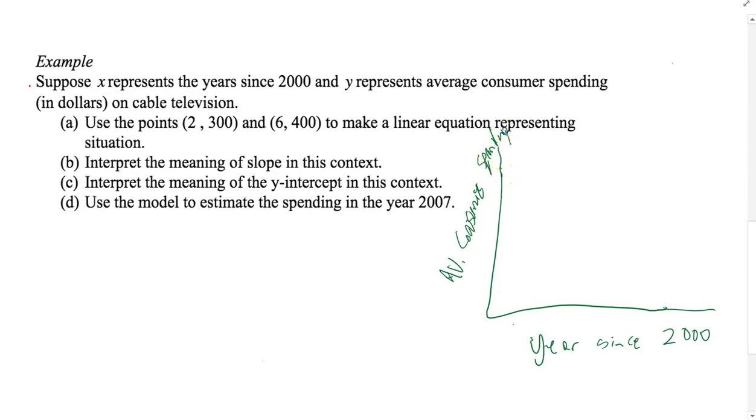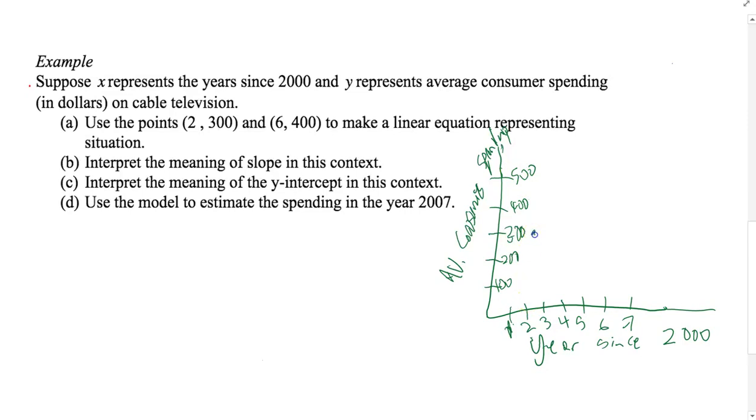So we're just drawing a little graph right here that says X and Y. We're going to put in some points. Let's say this is 1 year since 2000, which would be 2001, 2 years, 3 years, 4 years, 5 years, 6 years, and so on. And let us make the scale on our y-axis to be in hundreds. So make that 100, 200, 300, 400, 500, right? Now we are given 2 points, 2 and 300.